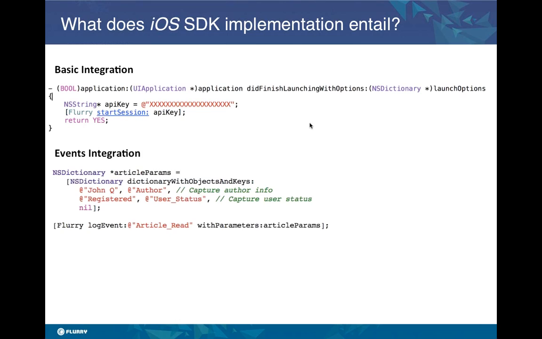There's a few caveats here. The dictionary must contain only strings, and you can have no more than 10 parameters. And the reason for that is that at some point you've got to limit the data that you collect, and it has to be easy to work with. And obviously, if we let people log 100 parameters, there would be people that would do it. And that tends to make the processing pretty complex on the backside. So you only get 10 parameters, and they have to be strings.